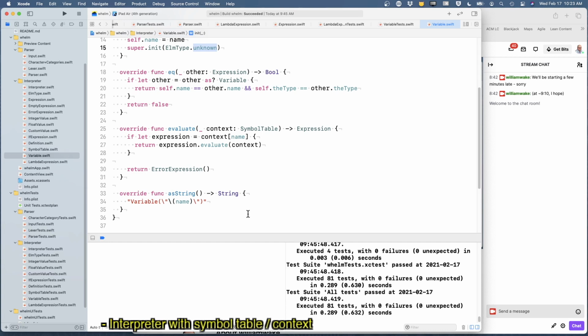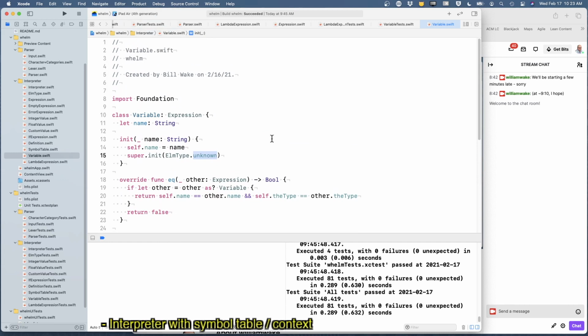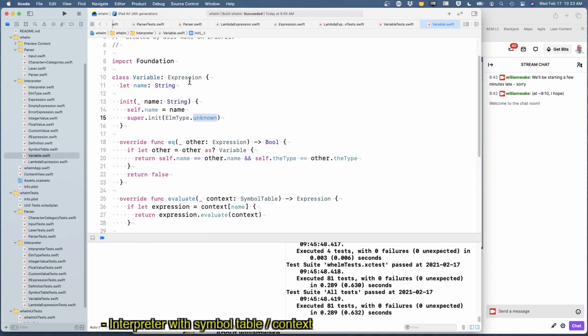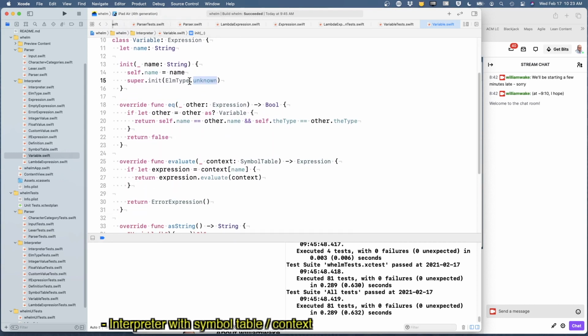I don't know if we're evaluating it in that sense. I need an Elm expert and a Swift expert here, obviously. Well, its type should not be unknown per se. Its type should be the type in the... if we look it up, not evaluate it.